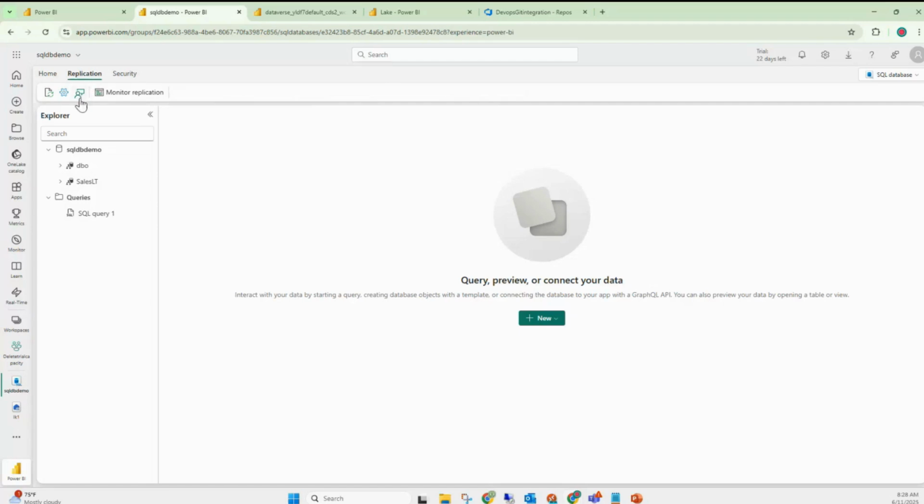Now, what is this replication and security? The security aspect I'll cover by this weekend for all the databases: how to provide access to the databases or to the storage layer explicitly. Up till now, we have seen workspace level access only. But in order for a user to access that workspace, the user needs to have a minimum Power BI Pro license.